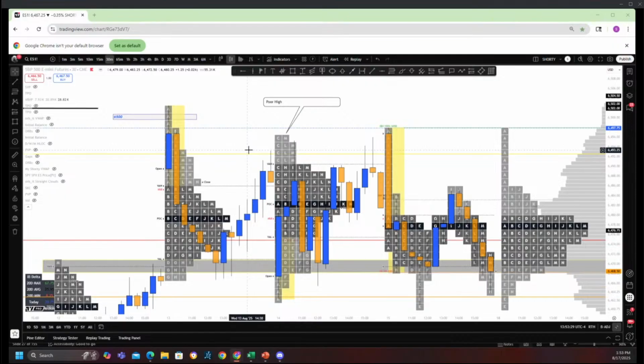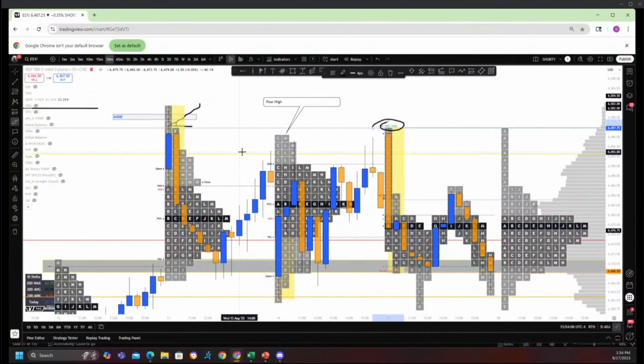Well, it usually comes back. Typically it auctions lower, right? It looks for a level that's going to intrigue the buyers to come back in. They came back to the 66 level. They had tiny excess below, and then they bounced again, came very close and cleaned up the poor highs. Some people would say repair the poor highs, which usually means you come back and revisit it. But funny enough, where did they reject? Right at the excess. The excess from Wednesday, right? They came back here, they fixed the poor high.